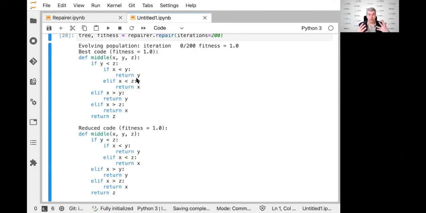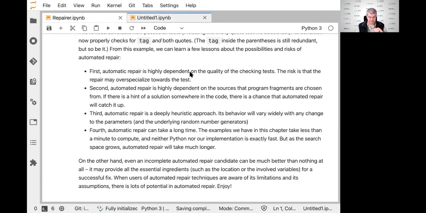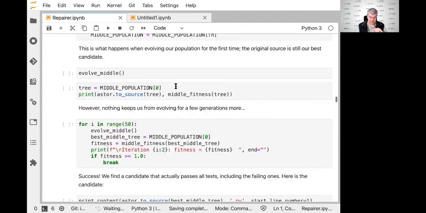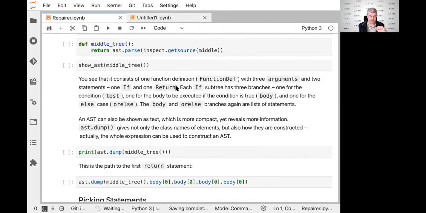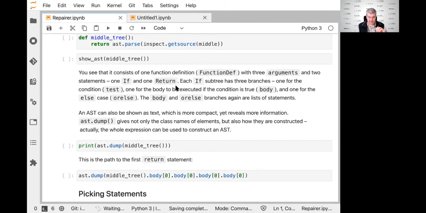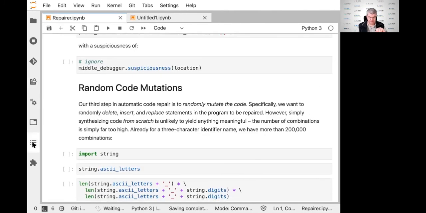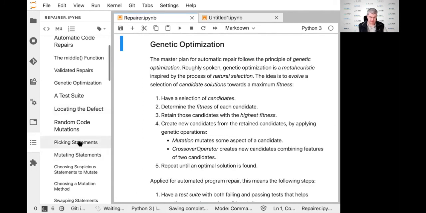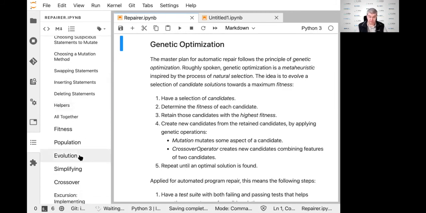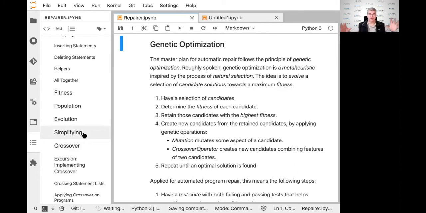And the whole setup of the repairer is made in a way such that you can try this out on arbitrary Python functions and arbitrary Python programs just at your leisure. So the repairer source code is pretty substantial. That's because we do have quite a number of steps in here that need to be followed. And I encourage you to first look at the overall description of the algorithms, and only then go into the details of how all of this is being done. So we do have a couple of excursions in here so you can look into the details of how to actually pick individual statements, how to mutate statements, inserting, how to evolve the population and everything, how to implement a crossover operation that actually takes the beginning of one program and switches it over with the end of another program.